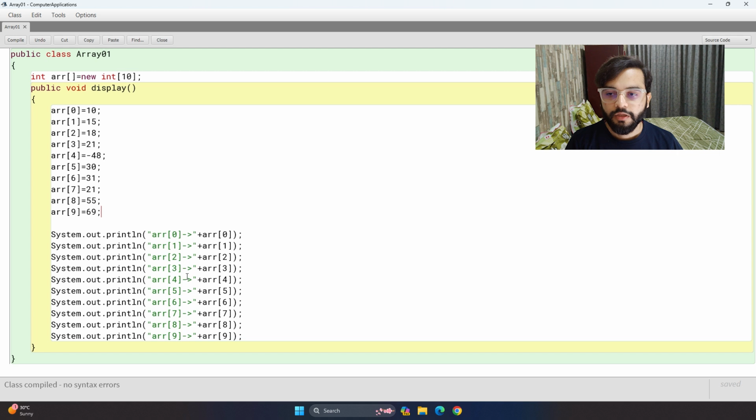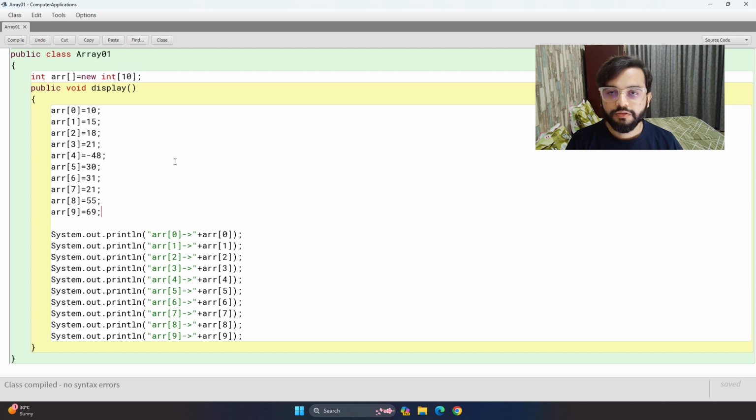If there are 10 numbers, then we are writing 10 different statements to give the value to all the positions of the array, and 10 different statements to print the values contained inside the array. You can see that these statements are repeating one after another. Here also, the print statement is repeating one after another.